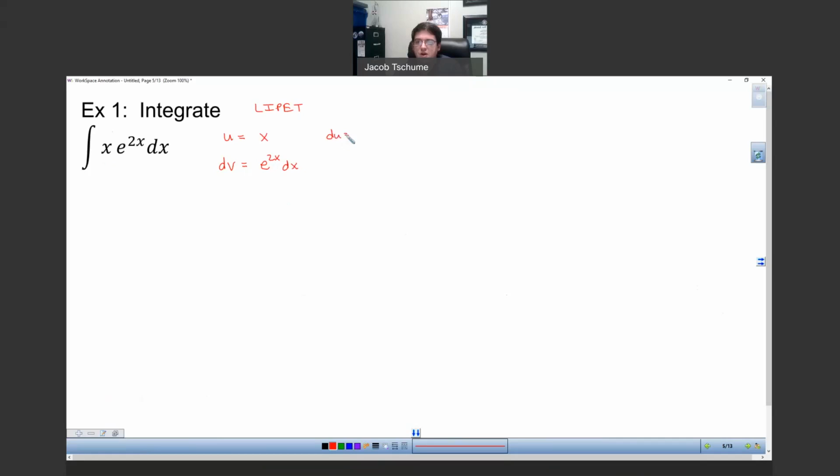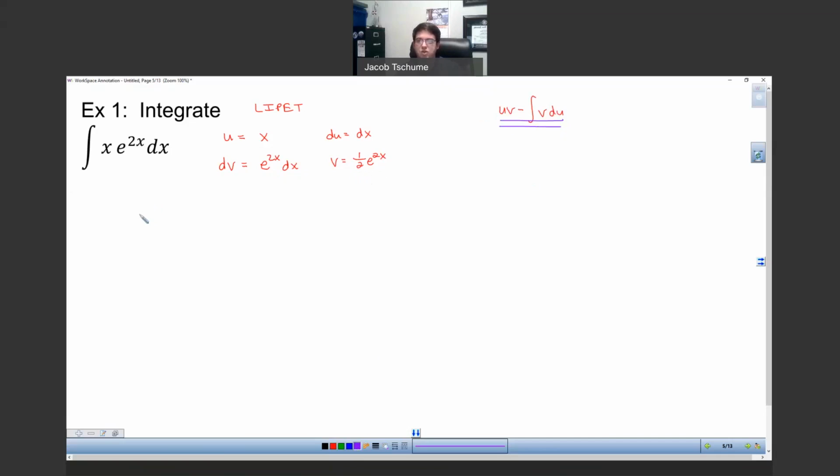From there, you can go from u to du by taking the derivative, which would be dx, and then you can go from dv to v by taking the antiderivative, and the antiderivative of e to the 2x would be 1/2 e to the 2x, because that's just doing the anti-chain rule like you learned in Cal 1. When you integrate an e function, you just divide by the derivative of the power. And remember, this means that our formula for integration by parts will be u times v minus the integral of v du. So you're going to plug your pieces into this formula and see what you have.